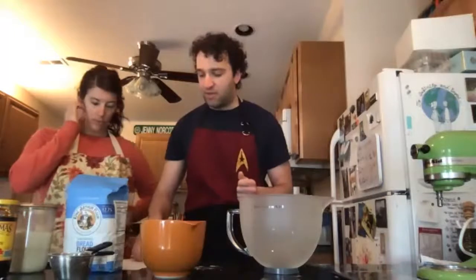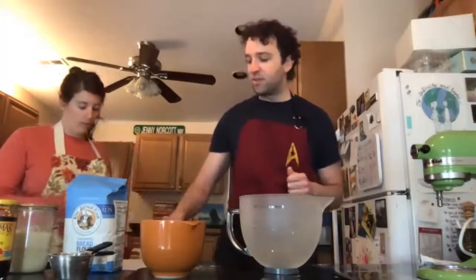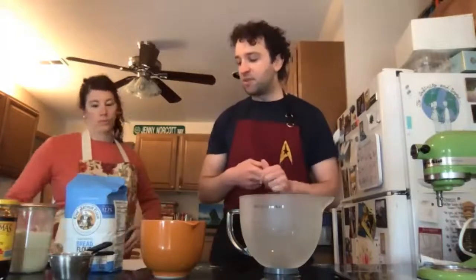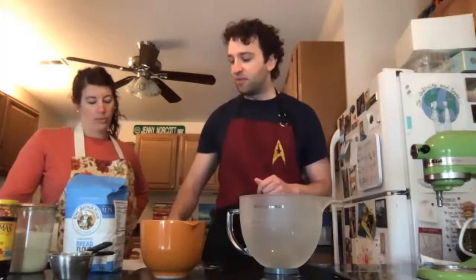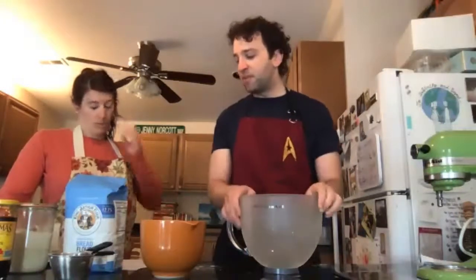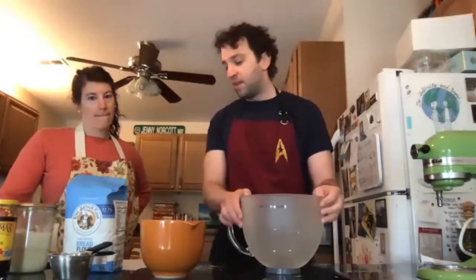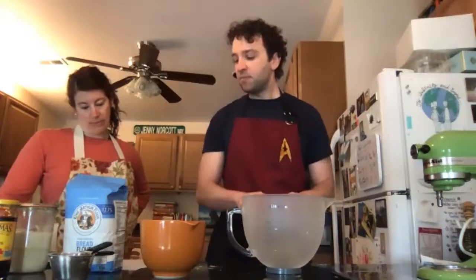The first thing I want to point out, though, is that there's something really interesting about this recipe, which is she's given the recipe in terms of volume and in terms of weight. It says 4.5 cups of bread flour and then 630 grams. I just weighed out 4.5 cups, and I did not come up with a number anywhere close to that. So it's important to do things by weight. Again.